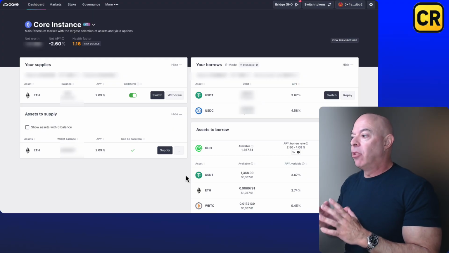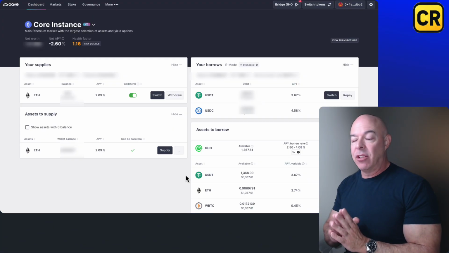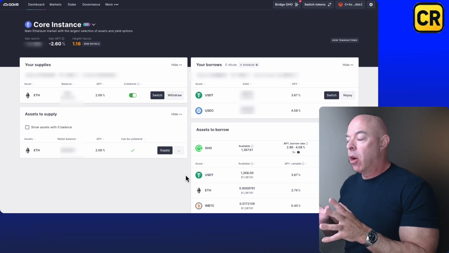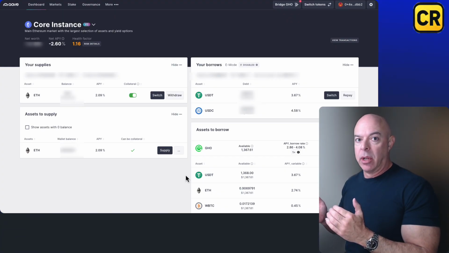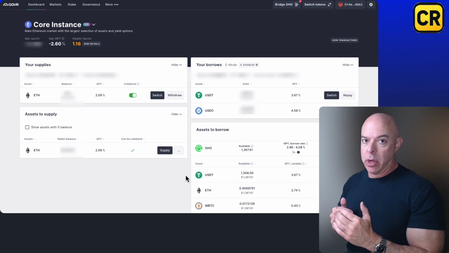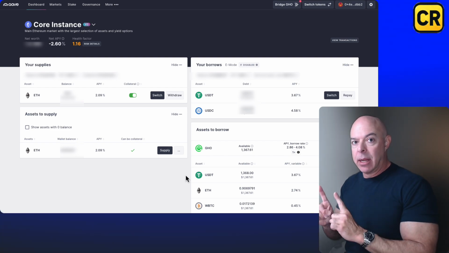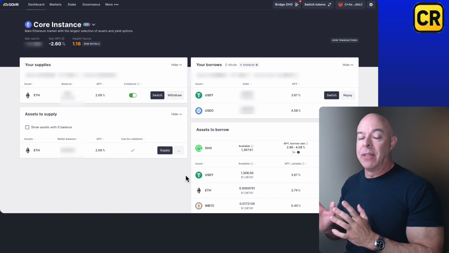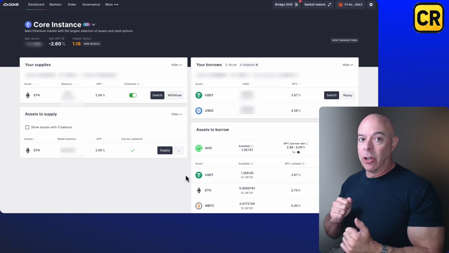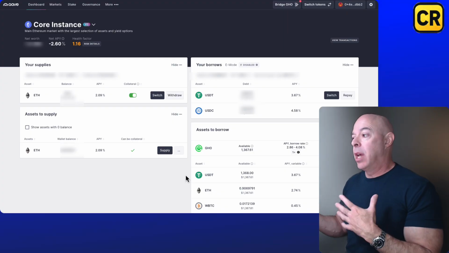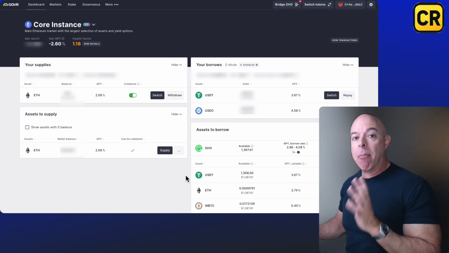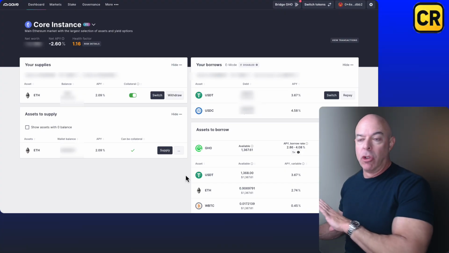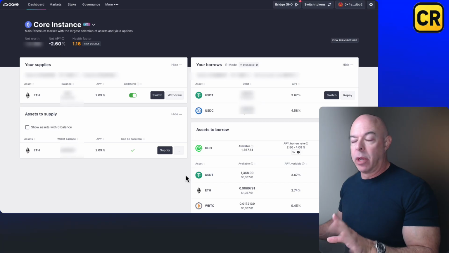Now, I'm not going to get into all the details, but I'm just going to say this for sake of this video. We are only going to take stable coins as a loan so that when we have to pay them back, we don't have to worry about the volatility of the assets. You take $1, you pay back $1. If you take a crypto, it could go up or down on you and you could end up owing more than you took out. So we're just going to use stable coins.